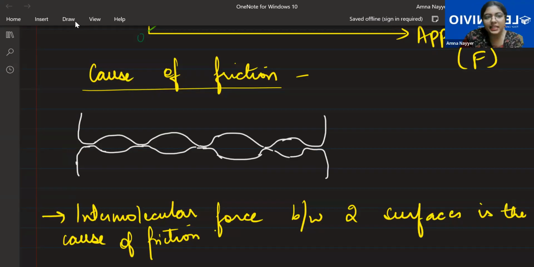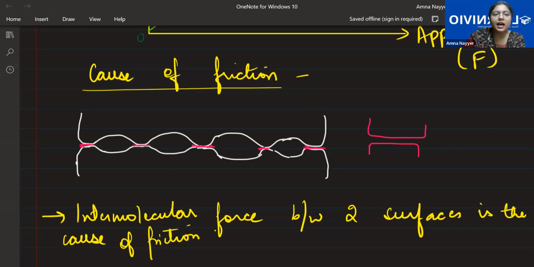So what happens is that these areas get knocked up here, and this leads to rubbing, because if the irregularities fit in, then the surface is just smooth. When a surface is smooth, the interlocking is very less. They just glide over each other. So when you have these small interlockings present at this point, then this point, then this point, you have all the interlockings present.